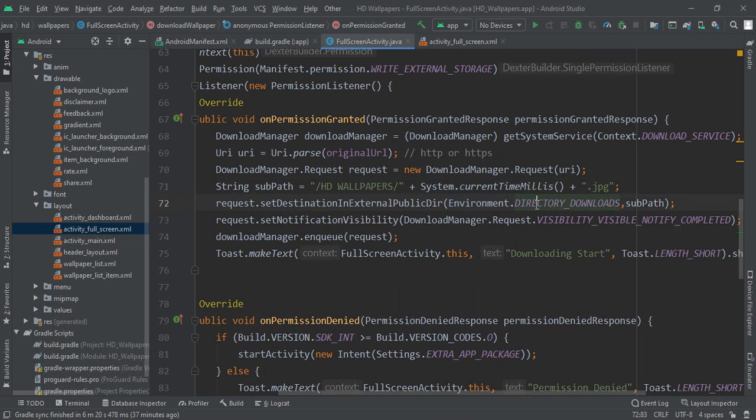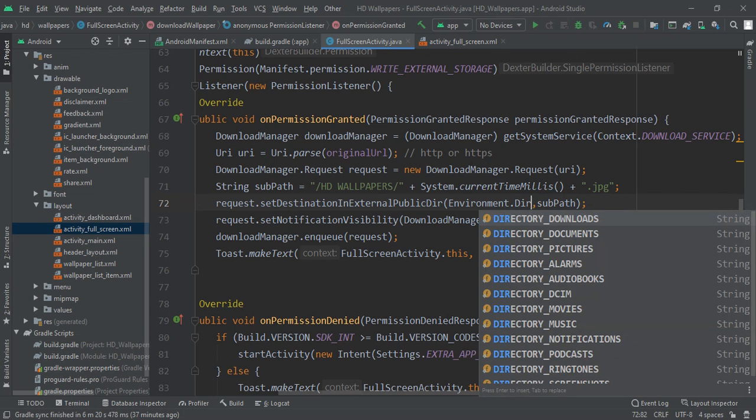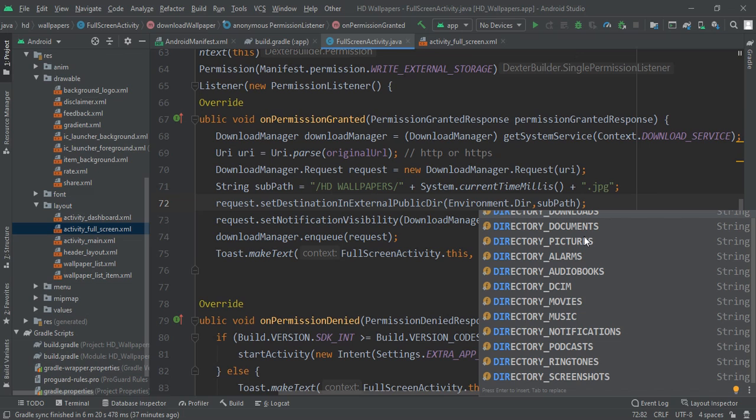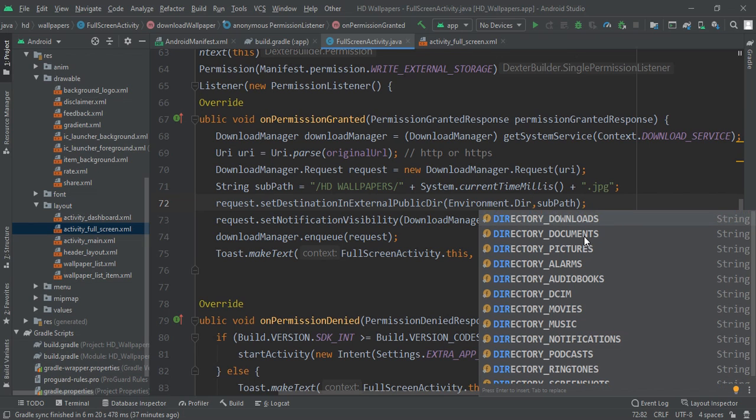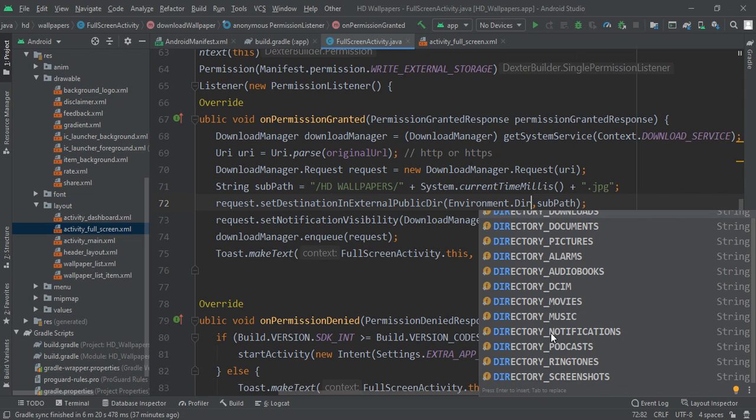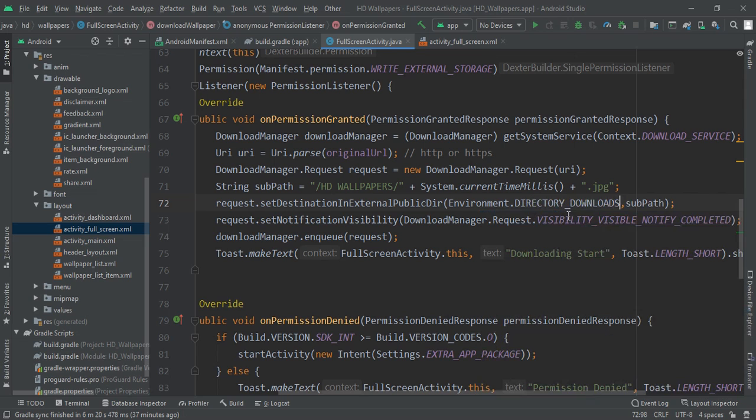This is important because it decides in which directory we want to show it. So here you can see all these folders when you open your phone file manager. In the download folder we have to make this HD wallpaper folder. So here we will make it, and then here we got the subpath.